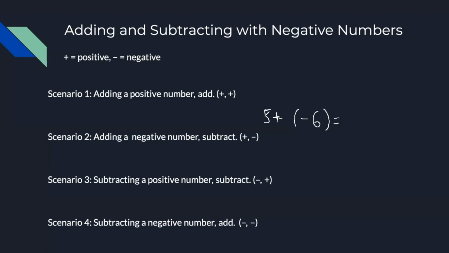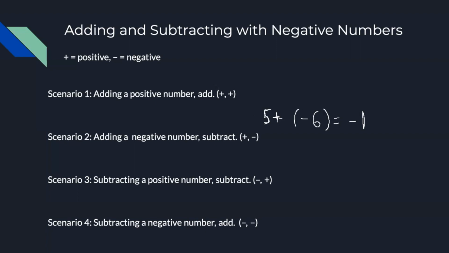Five plus negative 6. Kind of have to visualize this. Just think, should the number get bigger? Should it get smaller? Okay, negative 11, that is a good guess, but negative 11 is close, but not quite. Okay, good. So the answer to this is actually negative 1. If it was negative 5 plus negative 6, this would be negative 11, right? So we're starting from negative 5 and we're going even smaller, so that would be negative 11.